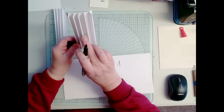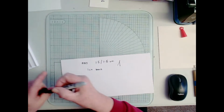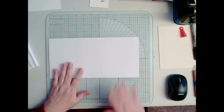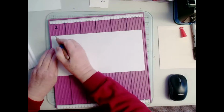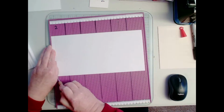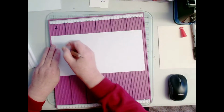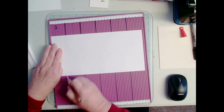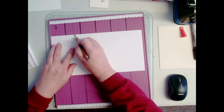Okay, so for our demonstration piece, we're going to be using the 1 centimetre strip. So use an A4 sheet. You can add as much as you like to it, and we're going to come onto the scoreboard. So the first one we're doing is 1 centimetre, so that's a 1 centimetre there, and then we're going to do 1.5, 1.5. So we're going to do 1.5, 1, 2, 3, 1.5, 1, 3, 3.